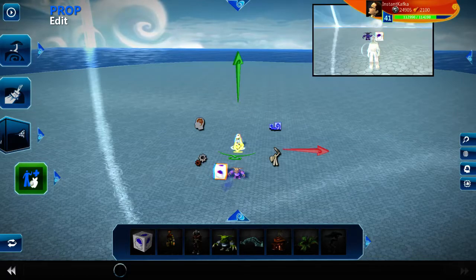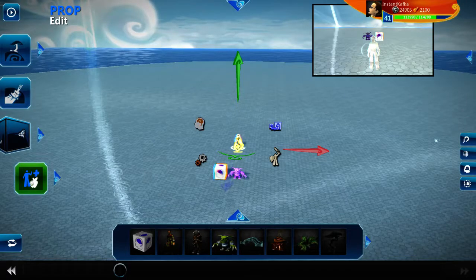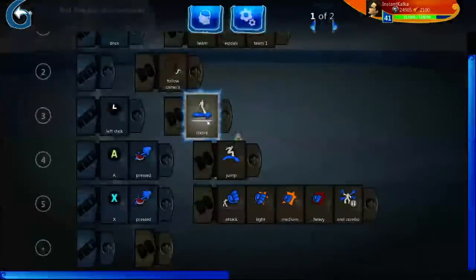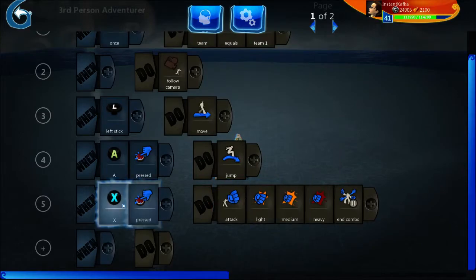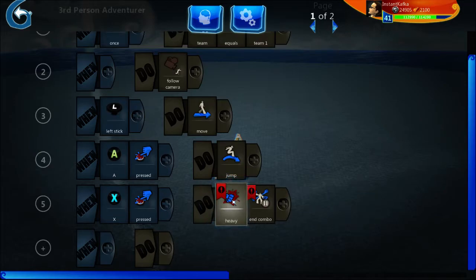Alright, back to business. Okay, so we want to get this to work without having to press this 3 times. We want it to just work when we press X once. Well, this way obviously won't do that for us, so let's get rid of this stuff. What we need is a value, probably a number, that we can use to indicate which attack we want to do, a light, a medium, or a heavy. And then some way of automatically incrementing that value.